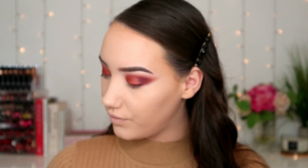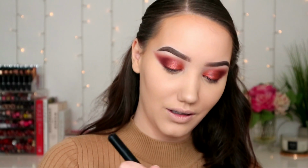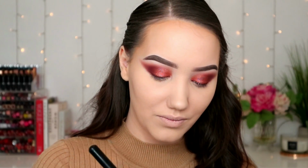I have actually about 4 new contour palettes I could use, but I'm going to use this Essence Contouring Duo palette because cheap and cheerful. We've just used a high-end product. Let's use a cheaper one. So obviously I'm going to use this side. Is this in a shade light? Yeah, 10 lighter skin. Maybe today I needed not so light skin.